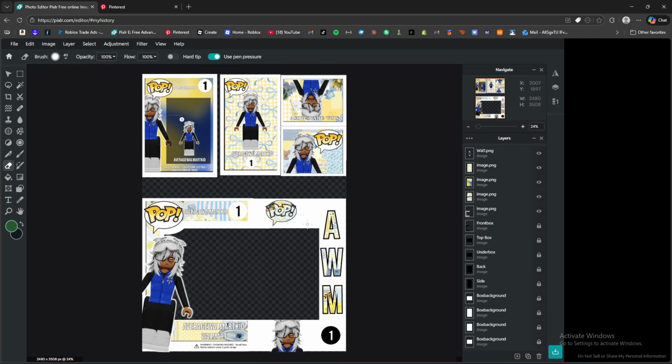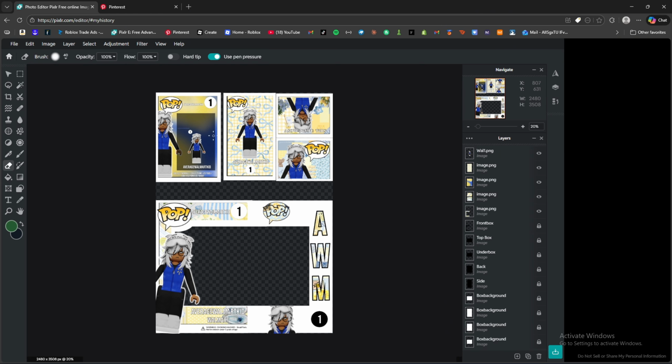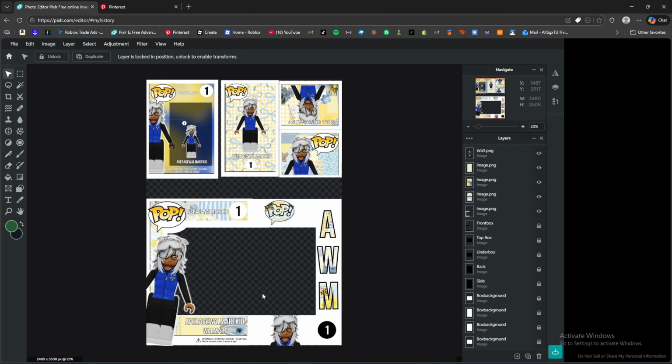Okay. I sped it up, and this is the finished product. As you can see, we'll just have different images on each box, or the same image if you want. You don't got to do all this. And then we'll just use the eraser to trace out these. And this is pretty much it.